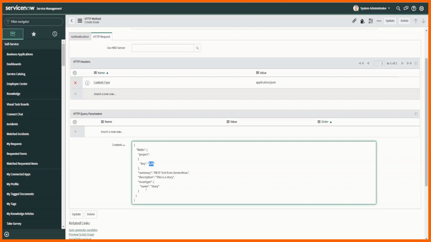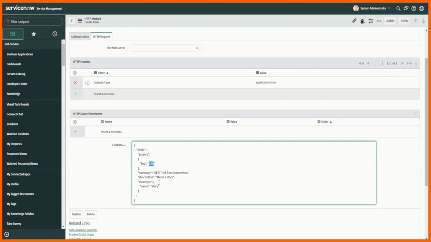And your issue type. So in Jira, they've got different issue types. So think of the type of the record in Jira as an issue. In ServiceNow, the equivalent of that is task. In Jira, they have issue types.